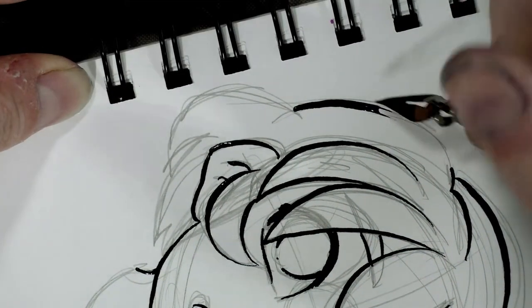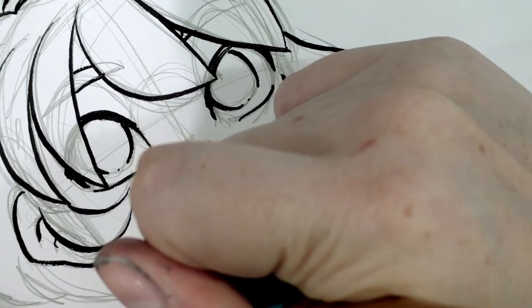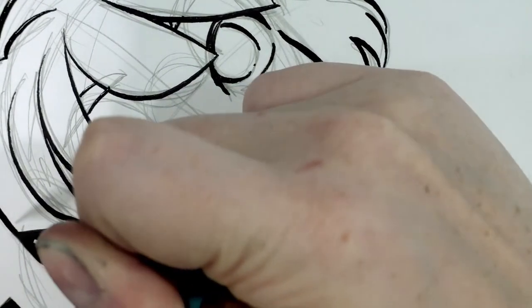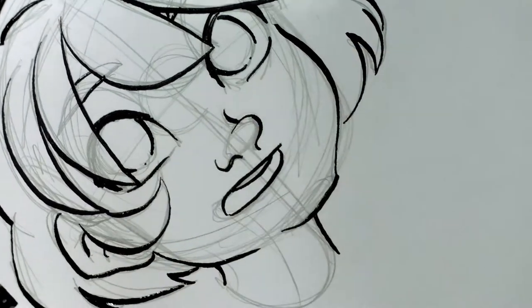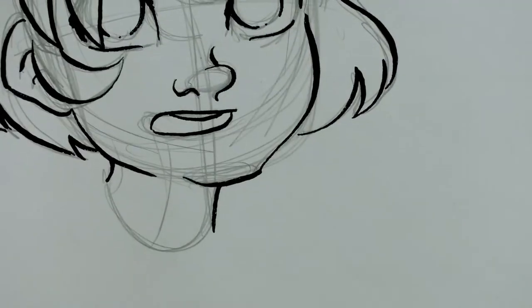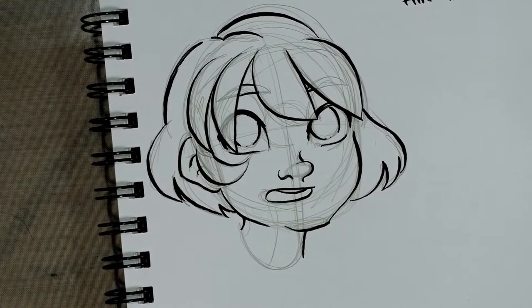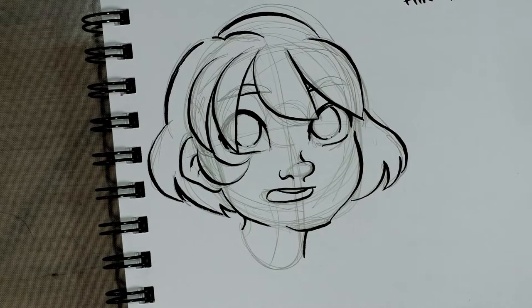First railroading of the day. That is the Leonard Hero number 41. I found it an enjoyable nib to ink with. It's got good flex, it doesn't bite too much into the paper, and it's actually fairly easy to control given how flexible it is. It's just really not a bad nib.